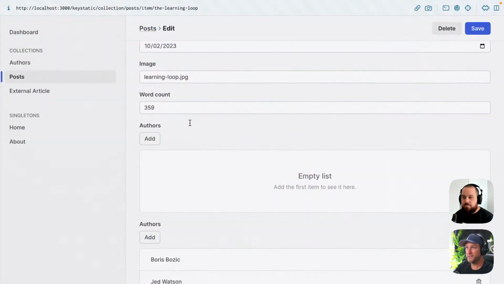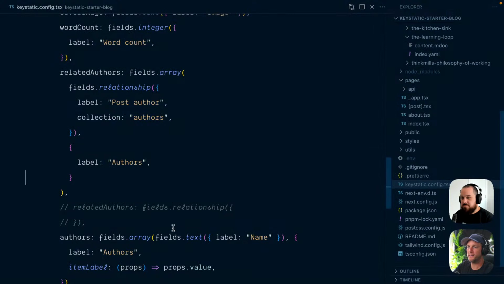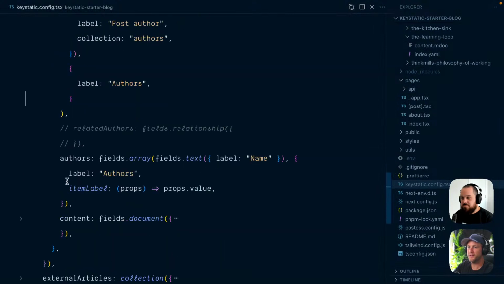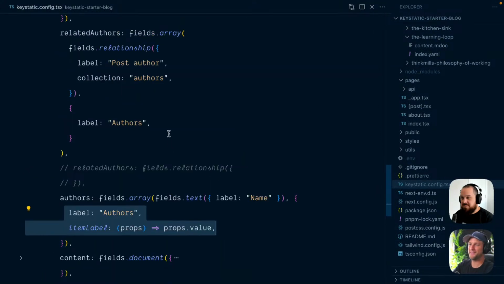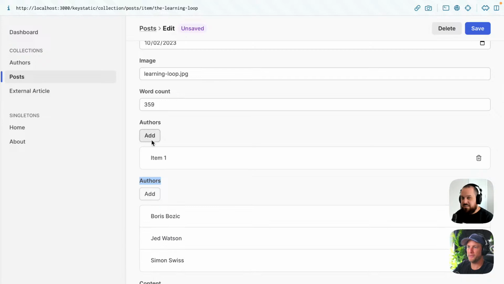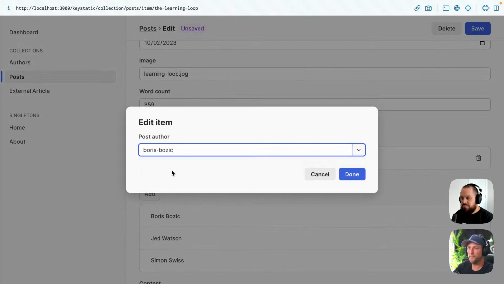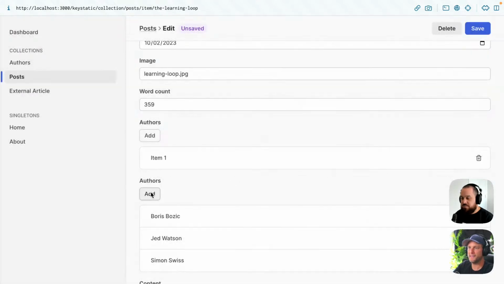So now I've labeled it authors, and look at this. Whoa! It's exactly the same spot as here. And I just realized that I could have looked at what was in the line below, but yesterday while streaming, my brain didn't think that far. So now I can go and add authors, but instead of having a text field, I have a selection for an author. How nice is that?